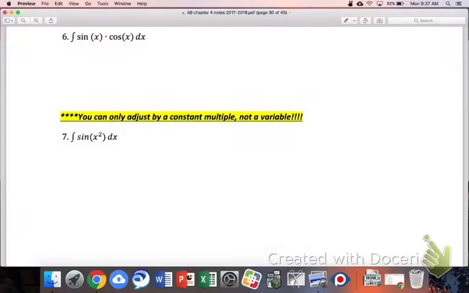Like I said, we finished with number 6 last time. Number 6 is unique, and I'd kind of like to continue with this pattern here. With number 6, whenever you have an integrand that is a product, you're always going to have some kind of issue that you're going to have to deal with. And of course, number 6, you can see pretty clearly that it is a product. It's sine of x times cosine of x.